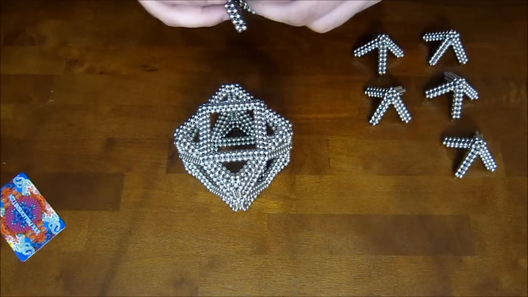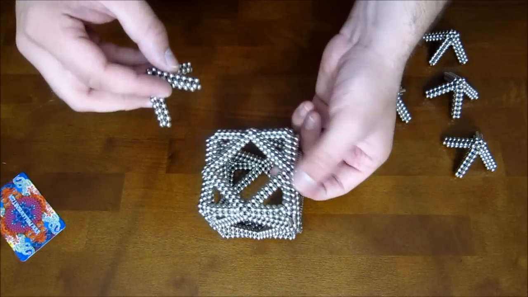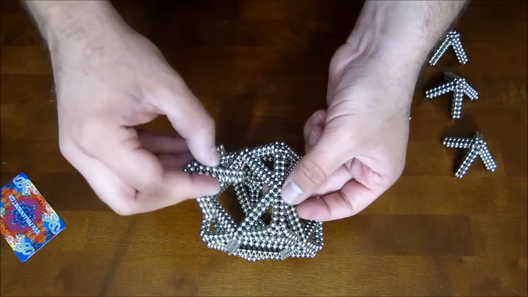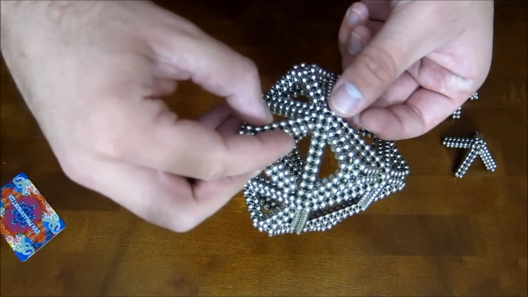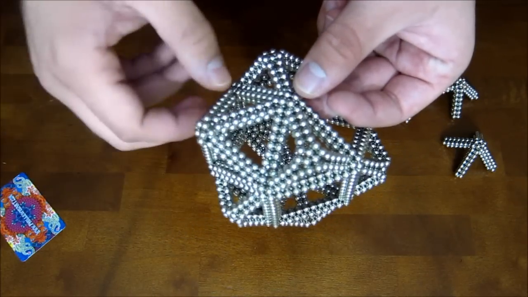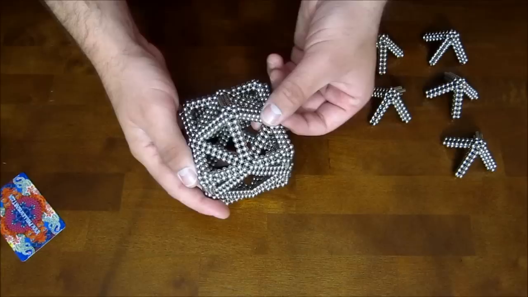But either way, you take these and you basically do the same thing that you just did with these ones. Except you're doing it on the square faces now. And you put those in and you make sure the edges go down on all four corners.